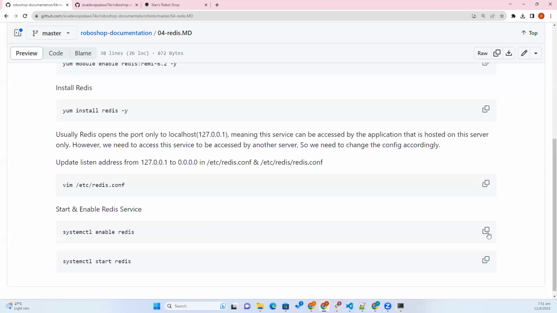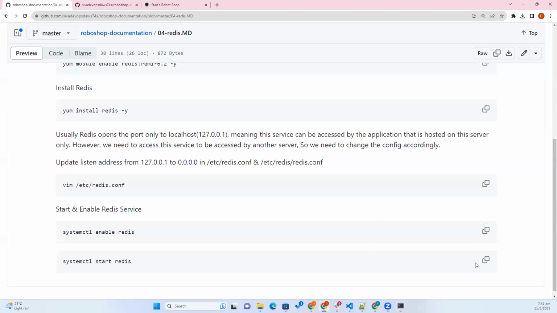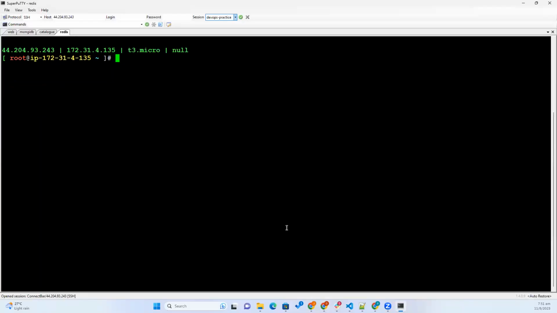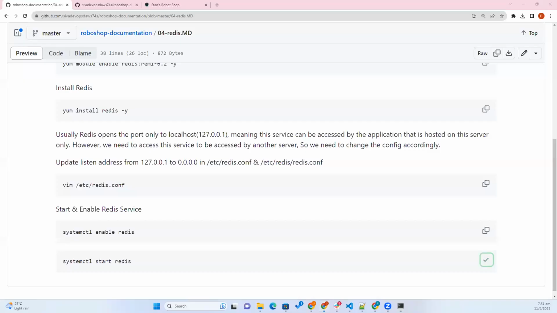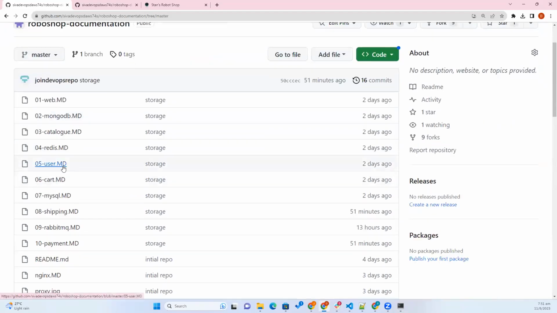That's it. Enable Redis and then start Redis. So this is Redis, and let's go and configure our user component.